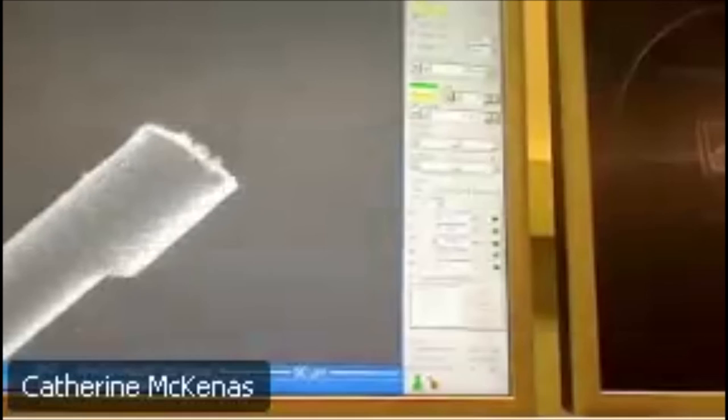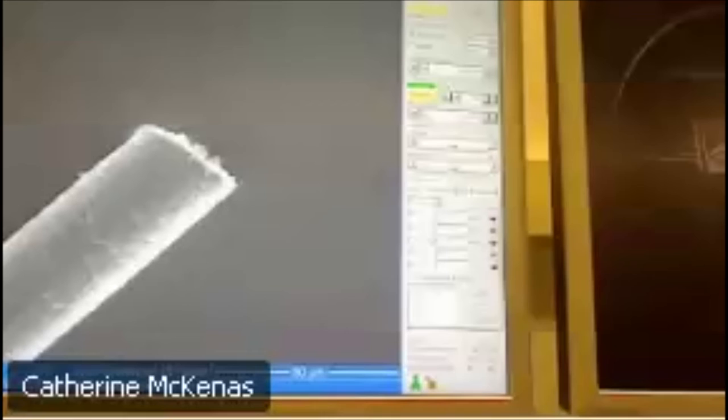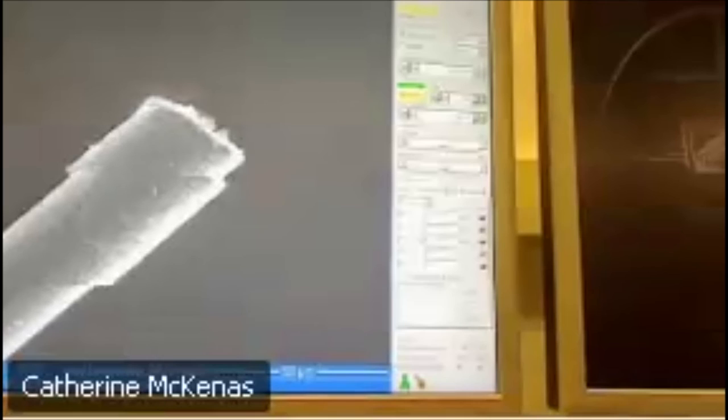Okay. So this looks like an end where you maybe cut the hair. Yeah, it looks like it. So we want to look at the other end. That tells me that the other end would have tapered off, unless you had to cut it, probably to put it up there, right? Yeah, we cut it a little bit too, actually, to put it on the sample, or on the stage. All right, so you might have two cut ends then? Yeah, that's true. Okay.